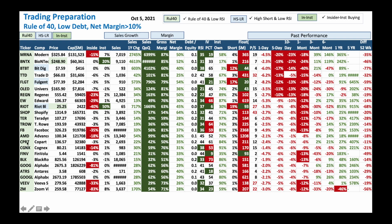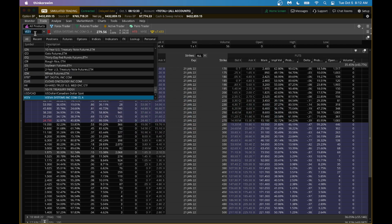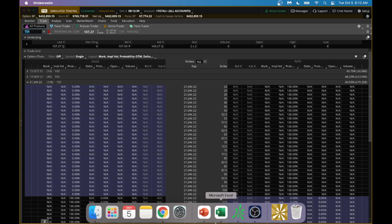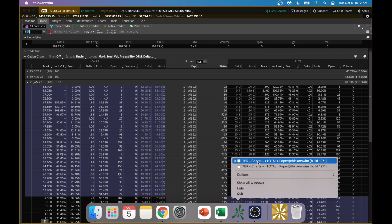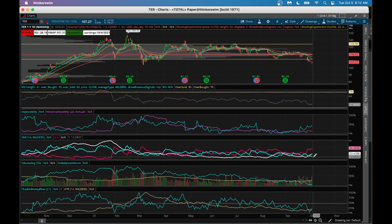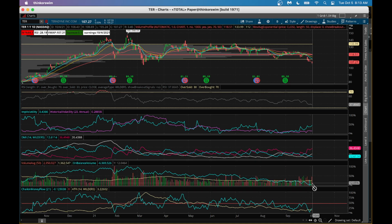I love Teradyne stock. It's been a rocket ship. You should take a look at Teradyne and take advantage of this weakness. So TER. Teradyne, as you can see here, nice looking chart, steady eddy. No need to worry too much about this company. You could buy and sock it away. Right now the stock is in bearish territory, the DMI chart indicating there's a good distance, red line on top, blue line on the bottom. The distance is significant, completely bearish right now. And as you can see, the chart is ugly. And smart money is trying to go into the stock right now. I would take advantage of that and buy some Teradyne here.